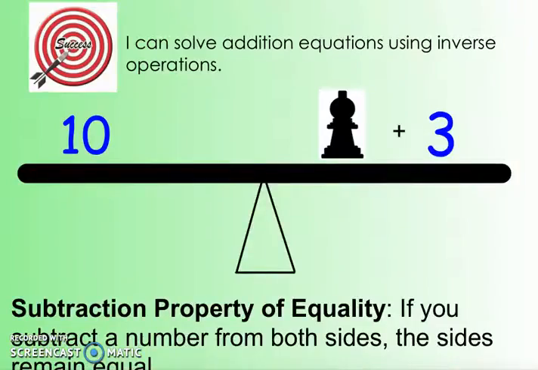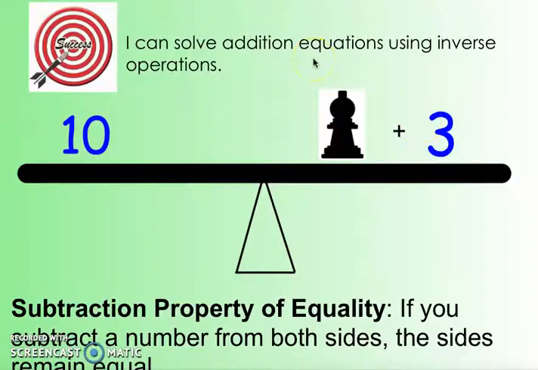So looking at this equation, an equation is kind of like a balancing beam or a balancing scale. You are trying to keep it completely equal, okay? And so one side is always equal to the other side. Or we say the left side is the same as the right side.